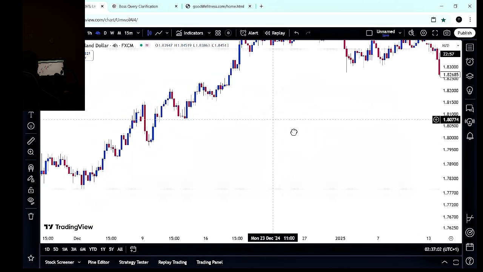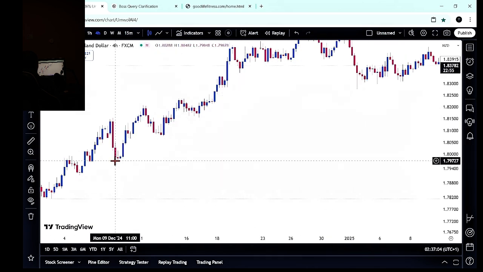Let's go back to the chart. Let me zoom in for you guys so that you will see. Now you can see for this candle, the last candle that created this low before the break of this structure is what? A bearish candle, right? Where is the lowest point of that bearish candle? Which is the wick here.